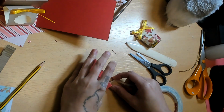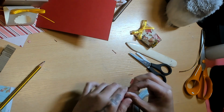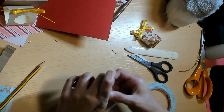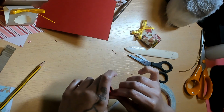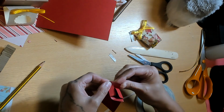You could use wet glue. I typically use wet glue because for me, it is faster to apply, but it takes longer to dry. So if you're making a ton of these for your kids' classroom or your craft fairs, wet glue may be more cost effective than score tape, but you're really using a tiny little bit.